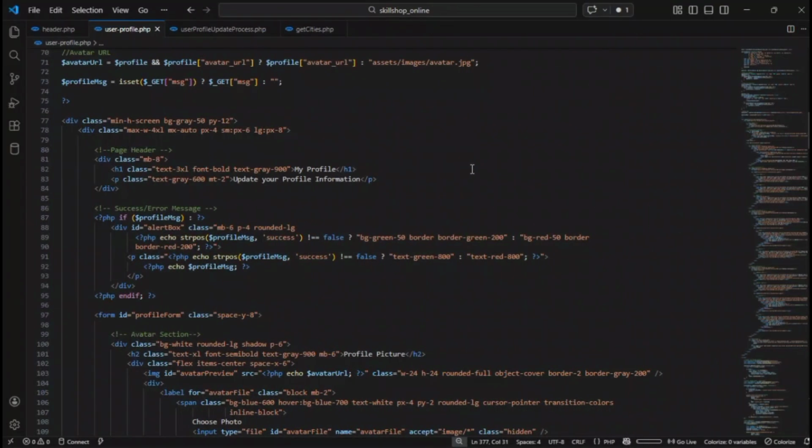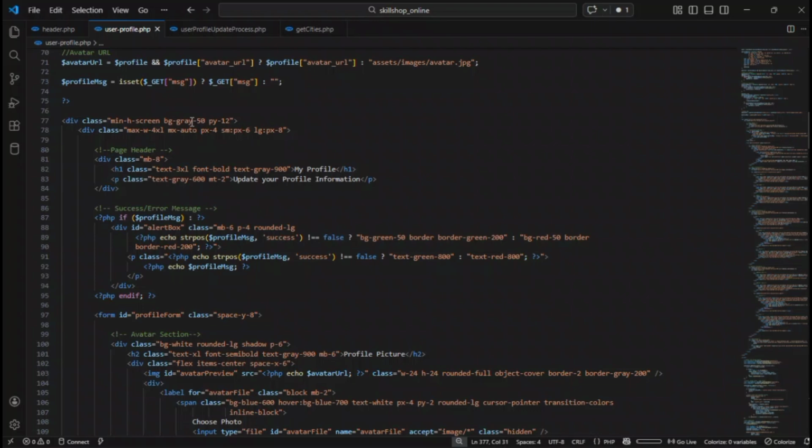So let me break this down. Inside a div, I have given the class min-h-screen. This means it makes the div take at least the full height of the screen and ensures the page always fills the viewport. And then I have bg-gray-50, which makes a very light gray background.